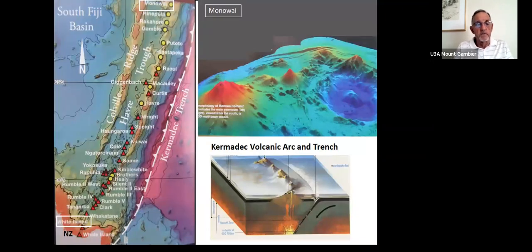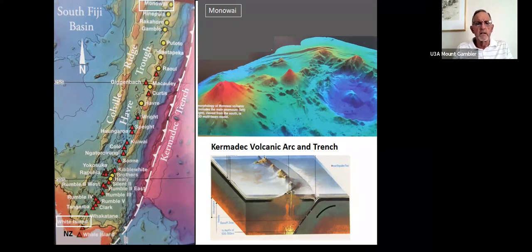Now, this is a view of the active volcanoes in triangles, and I believe the yellows are large earthquake epicenters. They may be volcanoes that are not known to be active at this stage. I'm not positive of that, although there would be many, many more dormant and extinct volcanoes along that trend, as is shown from this inset at the top right.